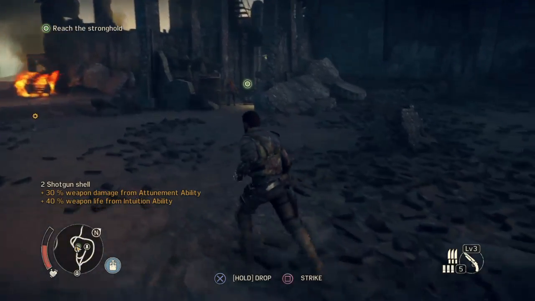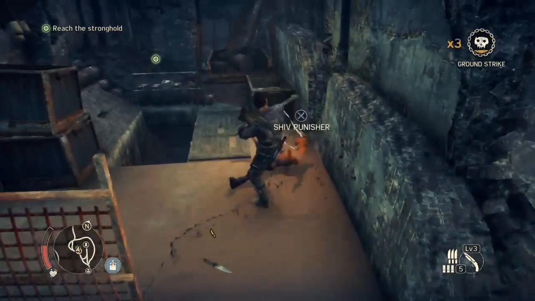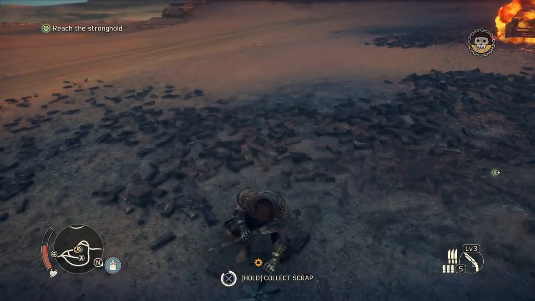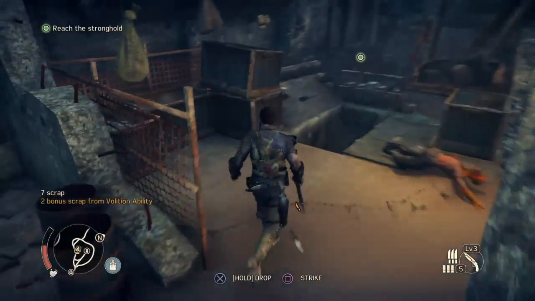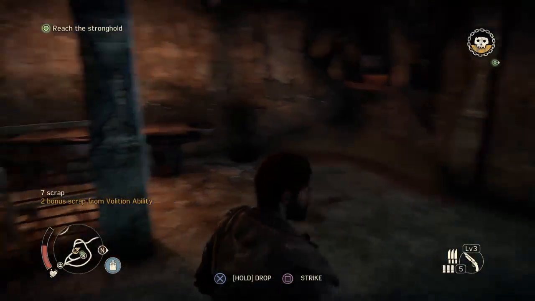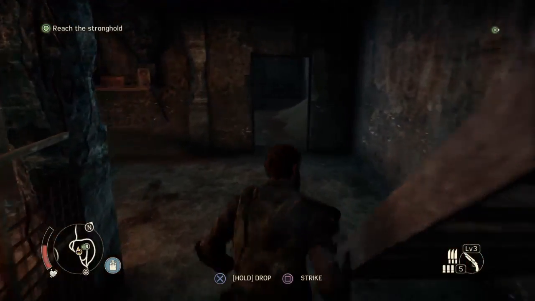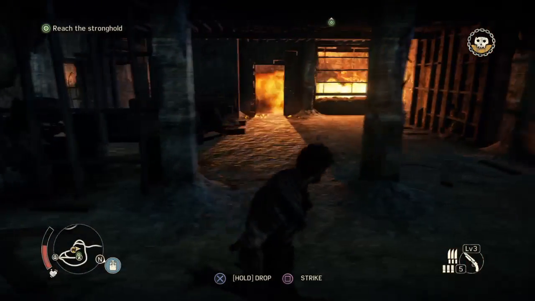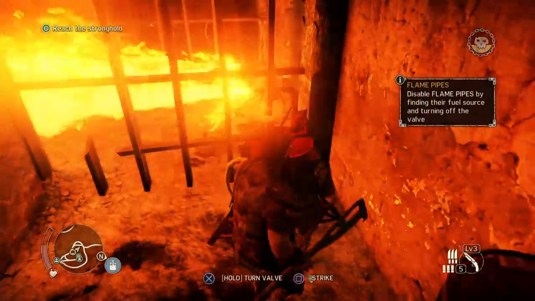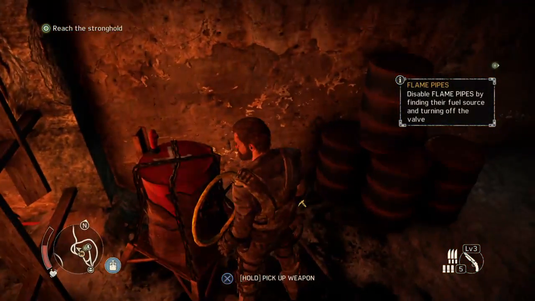It's always better to have a melee weapon for fighting. Do far more damage with it. Again, whenever there's a prompt like that, if I tap X, it does nothing. It's just kind of frustrating. There's nothing to pick up there. That's definitely flaming. I can't believe it's telling me that now, considering I've turned off like 4 or 5 of those already.